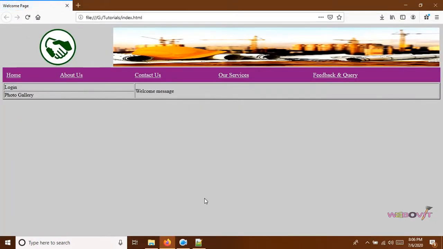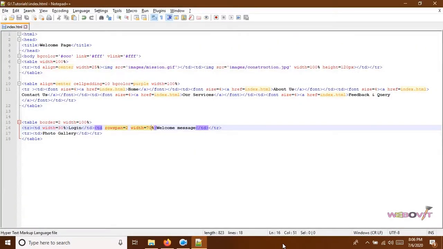See, now you have two sections here. Here you will put the login section, here at the bottom you will put the photo gallery, and here you will type the whole welcome message. Okay, so now we will change it.